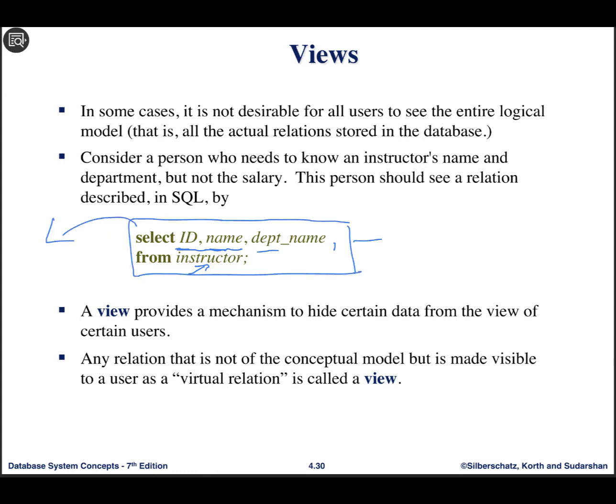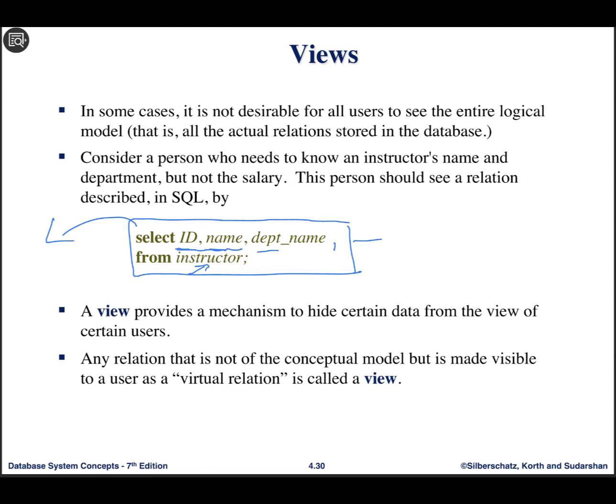It can be stored in one place or not, it depends. Either it's going to be a materialized view or a normal view. Again, a view can be defined as a query that provides another way to present data in the database tables. You can define this view based on one or more tables. The reason is that we don't want all the users to see the entire logical data that we have.